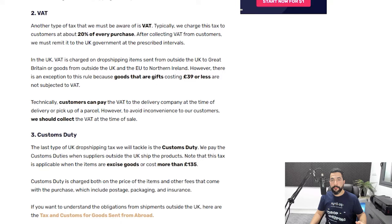The second obligation is VAT. When dropshipping to the UK market, you have to charge customers a 20% VAT fee from every purchase and then pay that 20% to the UK government. You can either collect it from the buyer yourself on every sale, or have the customers pay VAT to the delivery company. Of course buyers would much rather have you pay the VAT — that gives them another reason to buy from your store. Also keep in mind that goods costing under £135 imported from outside the UK will most likely not have to pay customs duties and taxes.